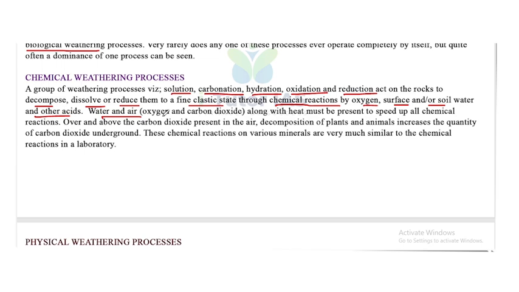Water and air, that is oxygen and carbon dioxide, along with heat must be present to speed up all chemical reactions. Over and above the carbon dioxide present in the air, decomposition of plants and animals increases the quantity of carbon dioxide underground. These chemical reactions on various minerals are very much similar to the chemical reactions in laboratory.